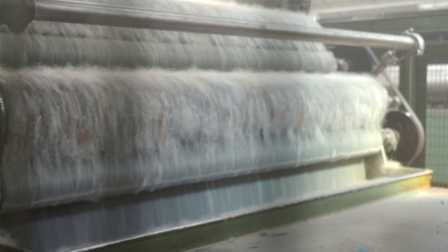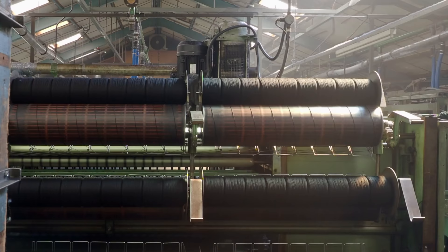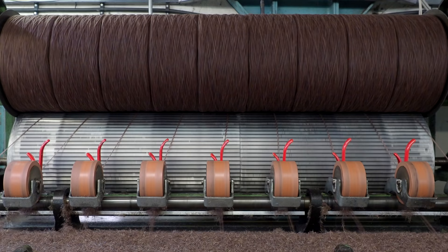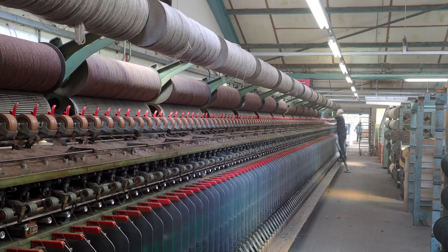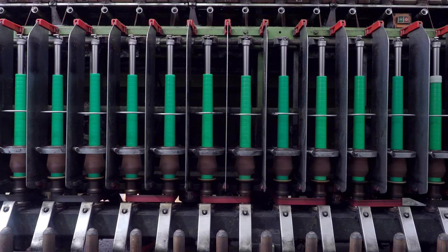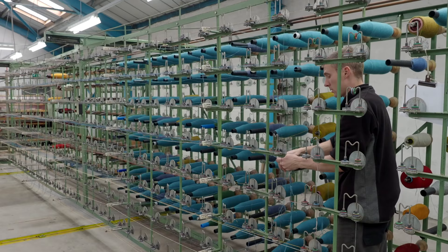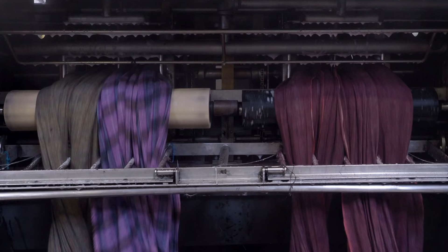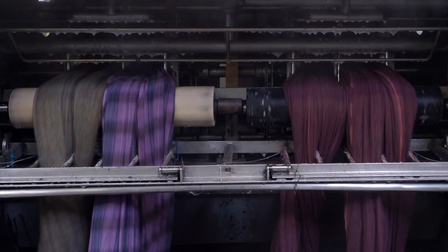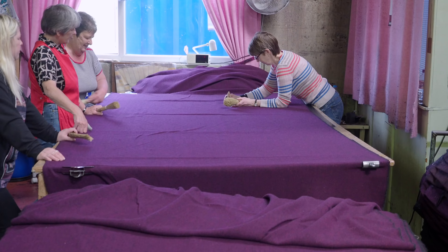In the middle of the last decade, Harris Tweed was at an extremely low ebb, and that in a way proved to be a blessing in disguise, certainly for our company, because it led to the creation of Harris Tweed Hebrides. We took over this as a Derowick mill in 2007, and I think it's fair to say we applied a different philosophy — a bit of fresh thinking — to how the fabric could be marketed, and to try to turn it into a fabric of fashion rather than what it had been, which was really a very traditional men's jacket fabric. So now we've had a great decade of expansion culminating in this investment, and now it's very widely used in accessories and interiors as well as in men's and ladies' fashion.